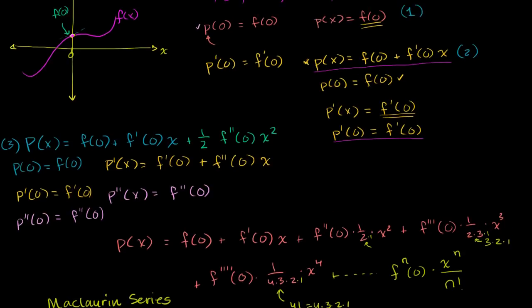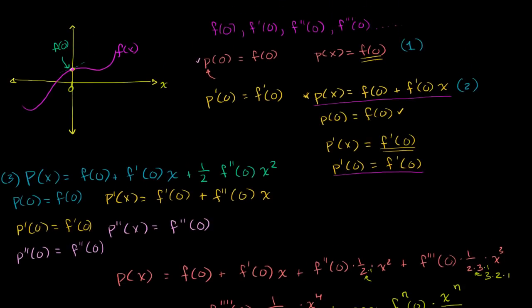But what happens, and I don't have the computing power in my brain to draw the graph properly, is that when only the functions are equal, you get that horizontal line. When you make the function equal at 0 and their first derivatives equal at 0, then you have something that looks like the tangent line. When you add another degree, it might approximate the function something like this. When you add another degree, it might look something like that. And as you keep adding more and more terms, it gets closer and closer, especially as you get close to x equals 0.